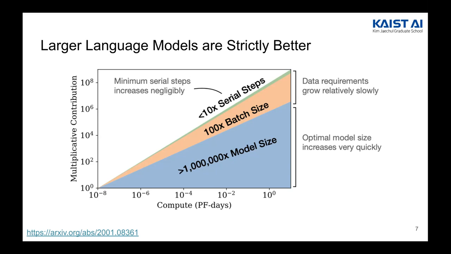So this paper is showing you that you have to make the model big enough to reach the loss that you want to reach. It's not really about time. I mean, serial steps is about time. It's also not really about data parallel, because batch size is basically data parallel, right? You can make the model data parallel easily with a large batch size, but then you might want to go model parallel because you want to have a larger model. So that's what this paper was telling you.